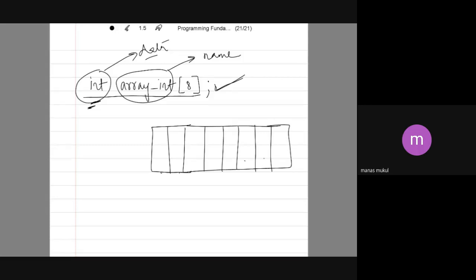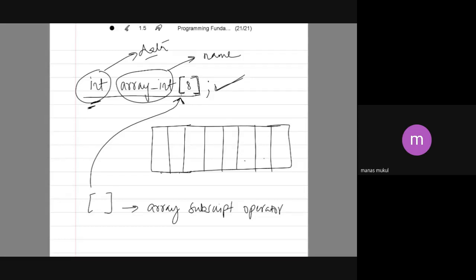Then you have these brackets, right? This pair of brackets is syntax used to define the size of an array, and it is also called the array subscript operator. Array subscript operator. Okay, just remember that, just in case somebody asks you. So this bracket, which is used to define the size of an array, is called an array subscript operator.